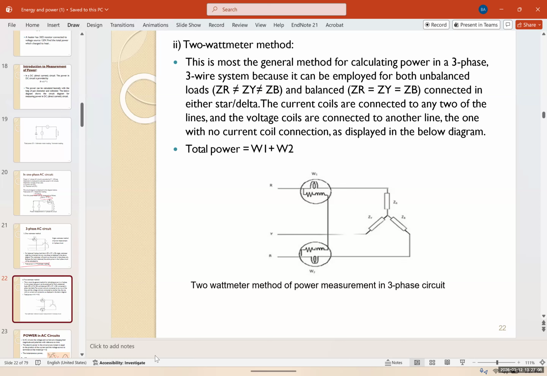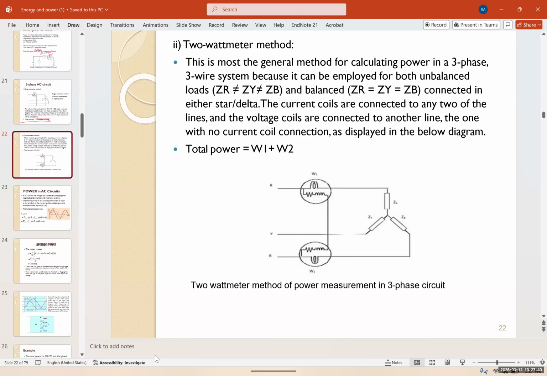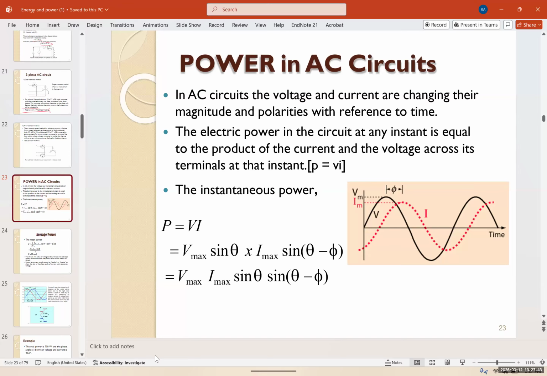By the way, when we are measuring this, it is measuring the average power, the real power. If you wanted to measure the reactive power, you use the equation, do you remember, square root of 3 times P1 minus P2 over P1 plus P2? That gives you a tangent of phi, and tan inverse of that gives you phi, and cosine of that phi gives you the power factor. And using that power factor, you can measure the reactive power and the apparent power and so on.